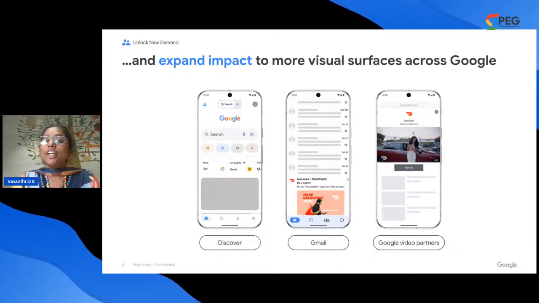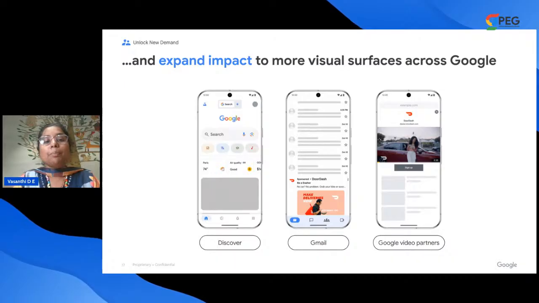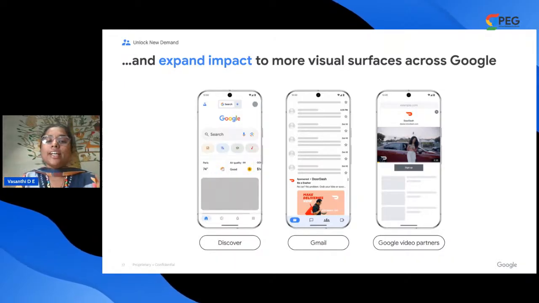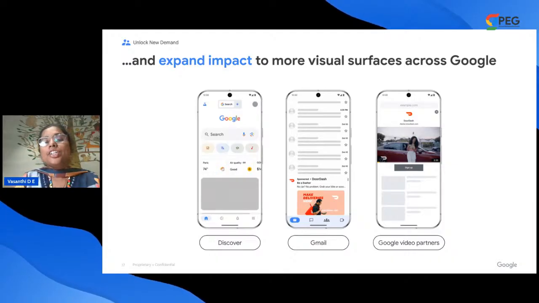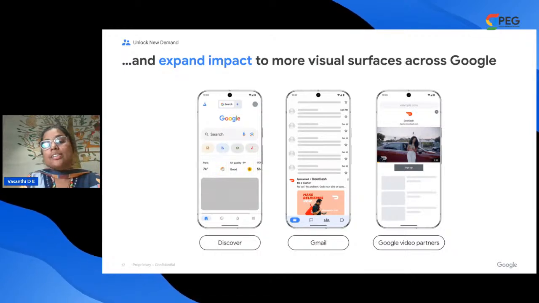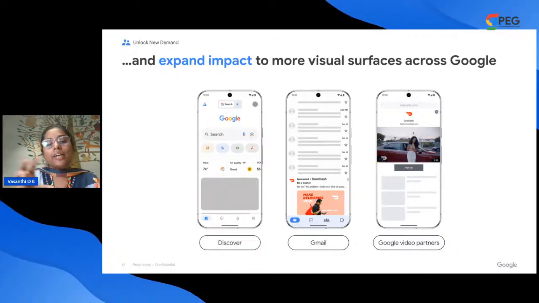Finally, we have Google Video Partners. This network extends your reach beyond YouTube to a collection of high quality websites and also apps that host video content. Demand Gen ads can appear on those partner sites, further expanding your audiences and maximizing your impact on the particular campaign.